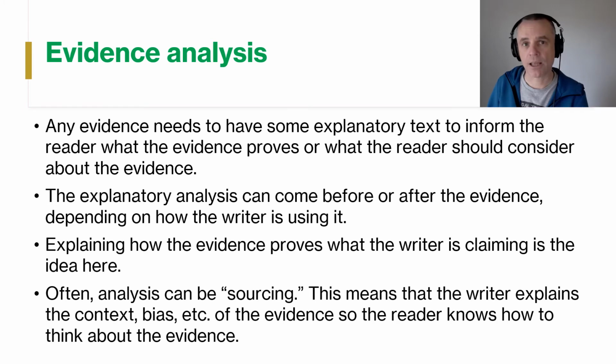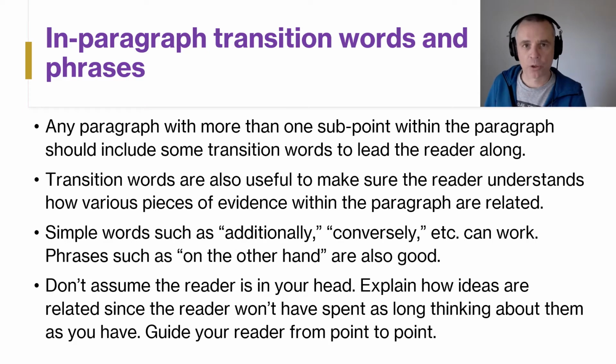That's evidence analysis. A small point, but a crucial one, is that you should have in-paragraph transition words and phrases. Any paragraph with more than one subpoint within the paragraph should include some transition words to lead the reader along. Transition words are useful so that the reader understands how the various pieces of evidence within the paragraph are related. You, the writer, will know, of course, because you found the evidence and put it together. It'll make total sense in your head why the stuff is there. But you need to give some transition words to lead your reader along.